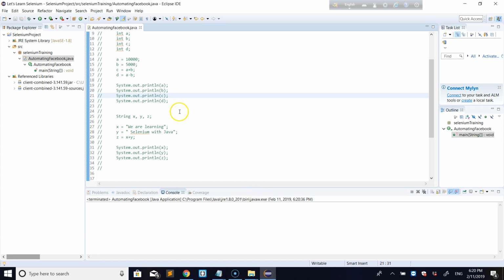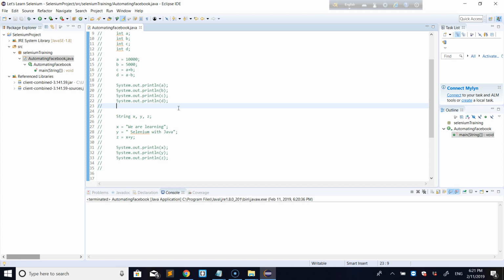Comment is telling the program not to run them. Okay, so when you give a note for your fellow software development engineer in test, you can just comment your note so that other developers can understand what you are talking about.